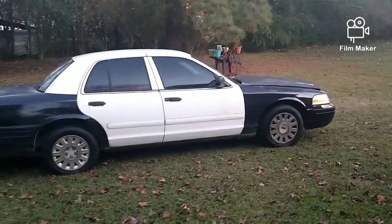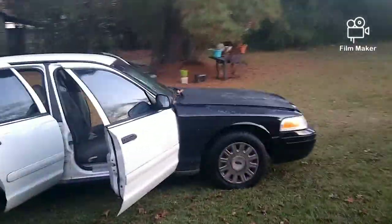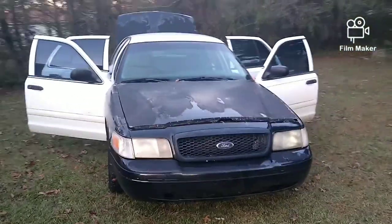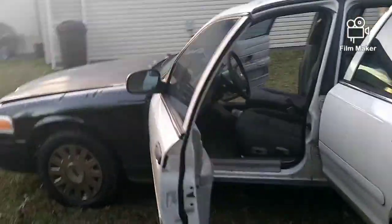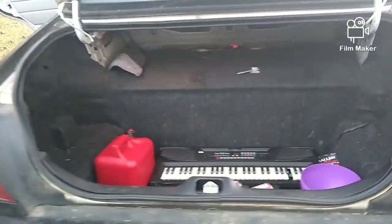That's how it looks. And this is how it looks all open, except for the hood. I forgot to open that. But that's how it looks all open. Nothing different. Nothing bad. Overall, a clean, clean vehicle, man. I love this Crown Victoria. Like, big body, big booty cars, man.